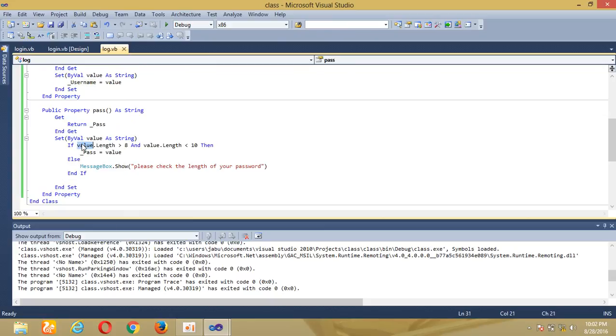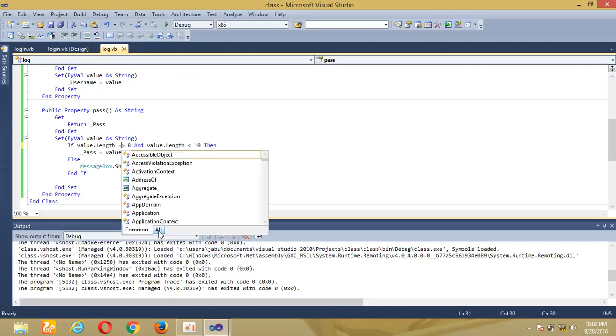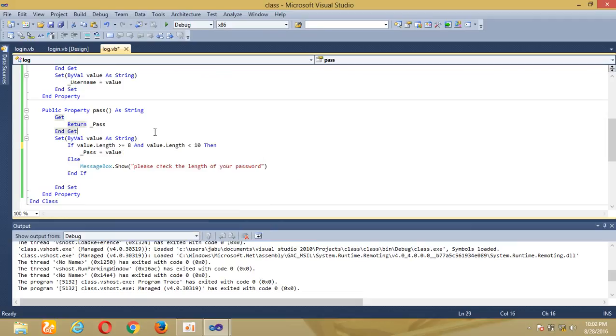Let's save. Then let's go to the class and check. We said if the value.length is greater than 8, okay, greater means greater or equals to 8, then greater or equals to 8, then okay, now in here less or equals to 10, and let's save.